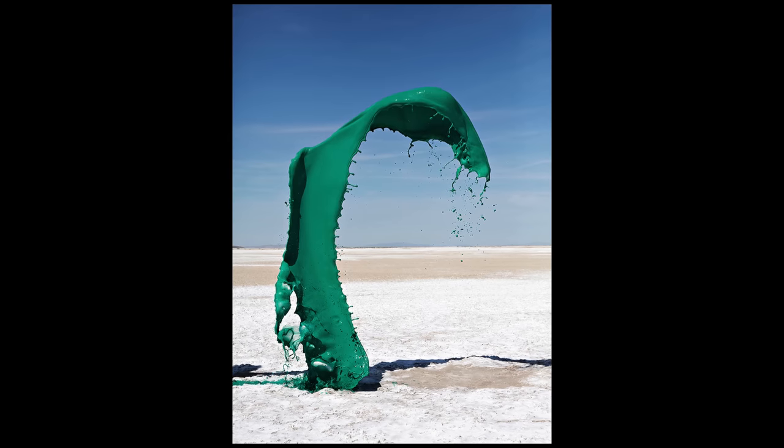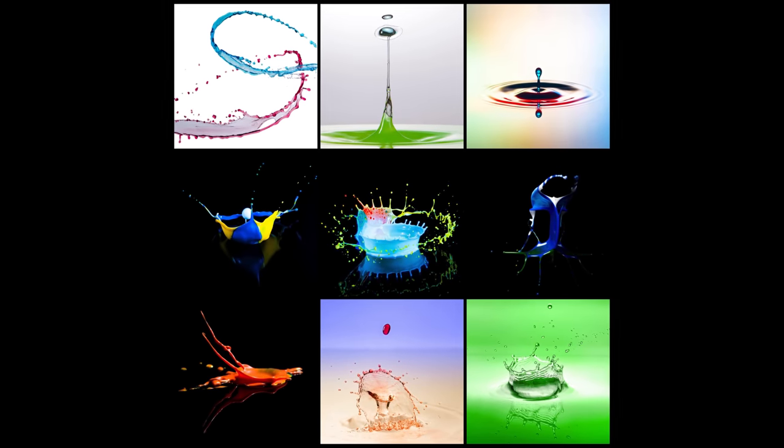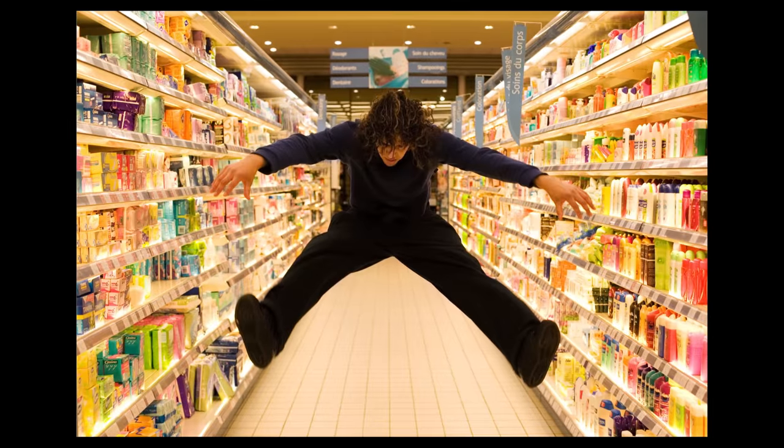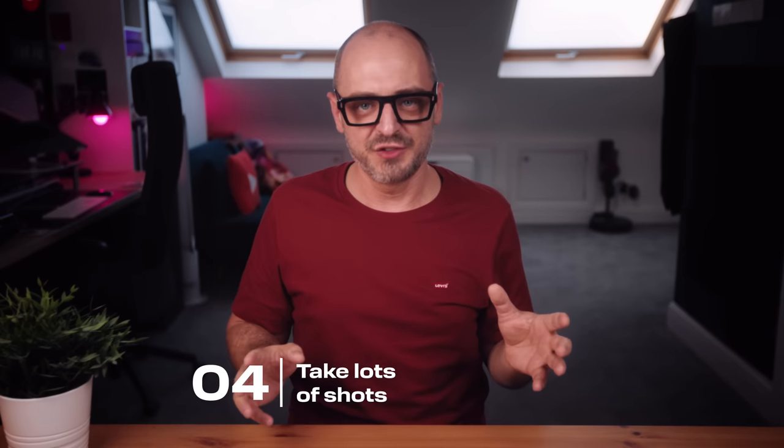It's what sets Floto and Warner's Colourant series apart from the plethora of other high-speed coloured liquid images you see everywhere — it still has to be a good composition. Think: would it still have value if it wasn't high speed? Dennis Darzac's images of floating people is not really about how fast his shutter speed is — it's about the surreal imagery he's creating. The fast shutter speeds are just one factor of many that combine to make his images mesmerising. The idea is more important than the technical elements.